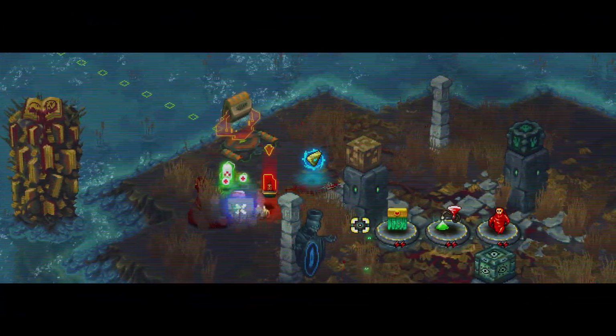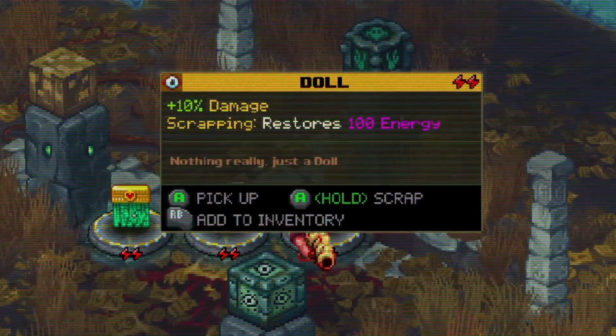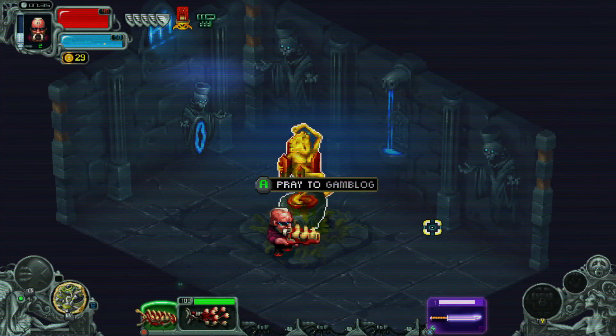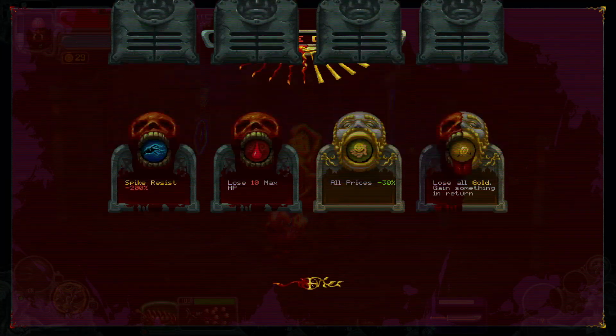There, see? Yeah, put in work. And for our boss relic here, we'll go ahead and take Doll. Plus 10% damage and scrapping, restored to 100 energy. Aye. What's inside the little portal room here? It's a prayer to Gamblog. I don't even know if I've prayed to this deity before. What do we get here?